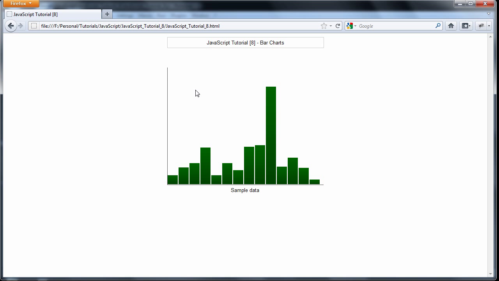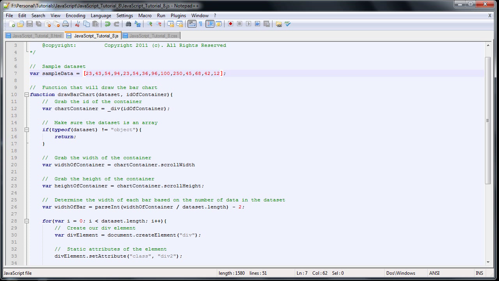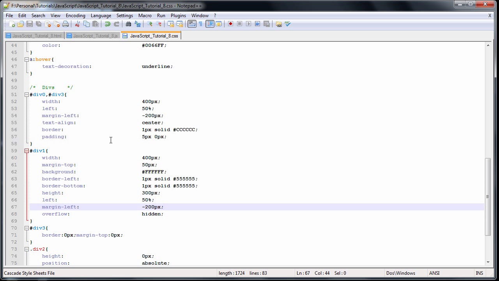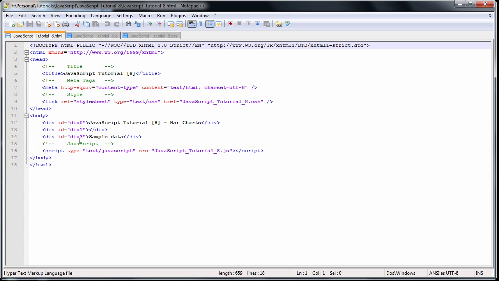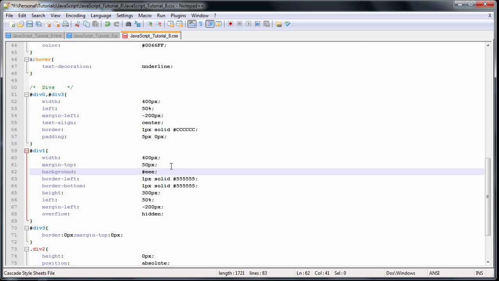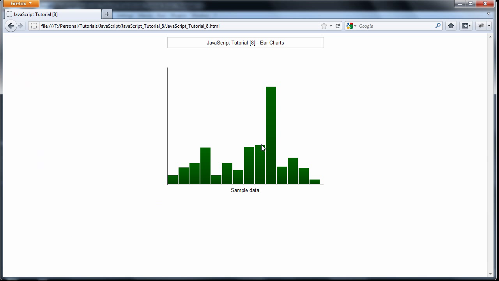But let's just change the background of this box so you guys can see what I'm talking about. So if we go to our CSS, I believe the box was, I think it's div 1. Yeah, I think it's div 1. So instead of white, let's make it a light gray. I hope this shows well. Save it and let's reload. There we go. So maybe you guys can see this better. Yeah, I think this is even better. So now you can see that everything fits within this box.